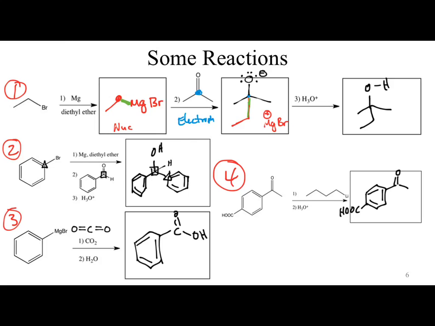Question 3 is a little bit tricky because CO2 is drawn out as its formula form as opposed to the structure. When you draw out the structure, you should hopefully see that the carbon in CO2 acts as an exceptionally good electrophilic atom. I guess I should draw that in blue for pattern's sake. Okay. And our Grignard reagent can form a new bond to that, and we generate a carboxylic acid as our product. Okay. We still convert one of the carbonyls into an OH, but we didn't react the other carbonyl, which means it stays. Okay?